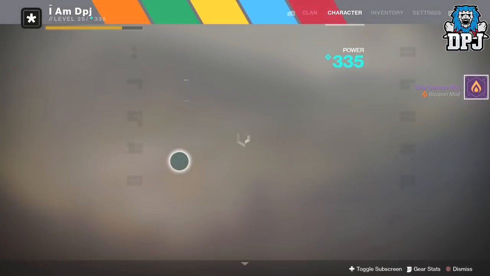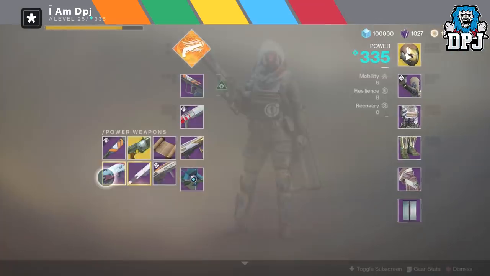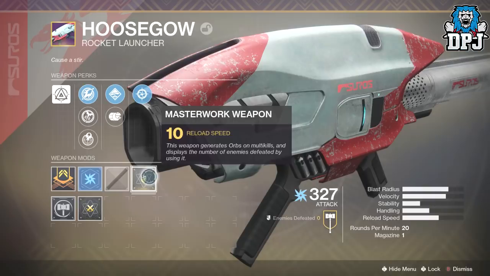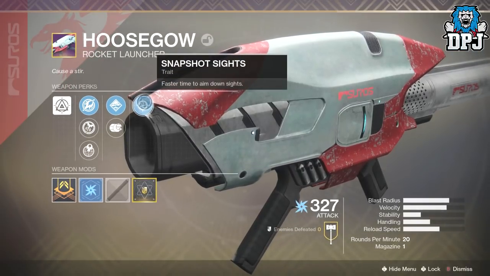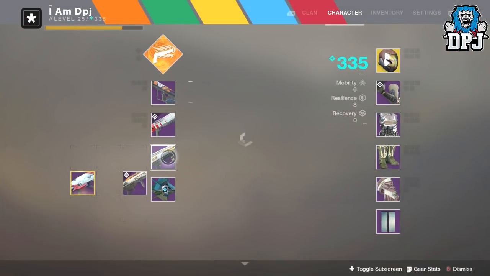Nice. Let's have a look at that. Before I go and empty out my Postmaster, it's got reload speed on it, but it isn't really a great rocket launcher, to be honest. So this is going to be cause for sure, but we'll keep it until the end.